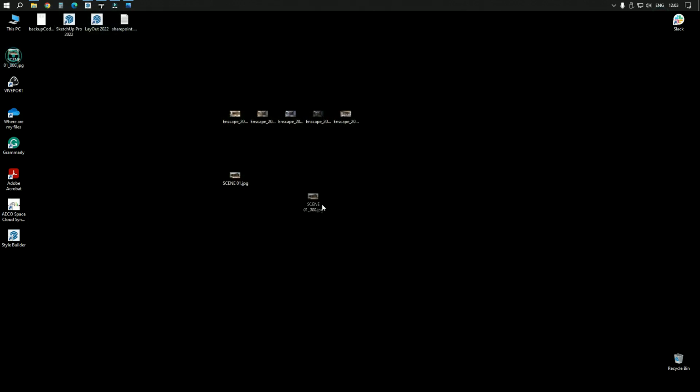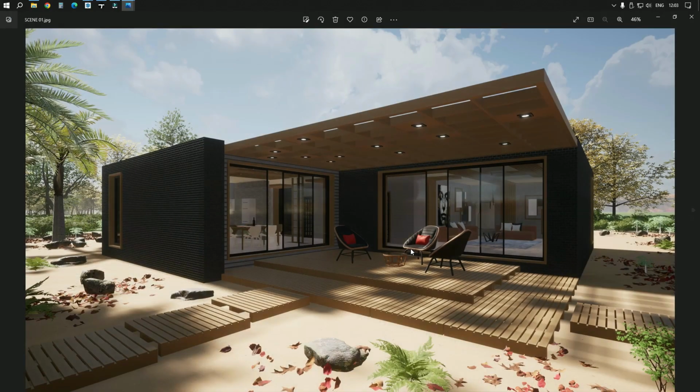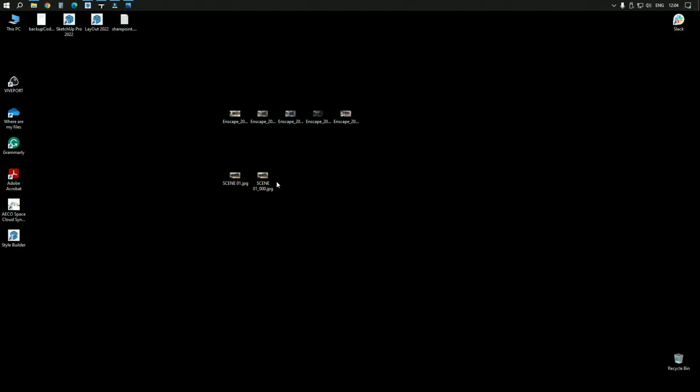Twinmotion has finished the rendering. This is our scene and it was the previous one. I like the result, so we can go ahead and render our second scene.